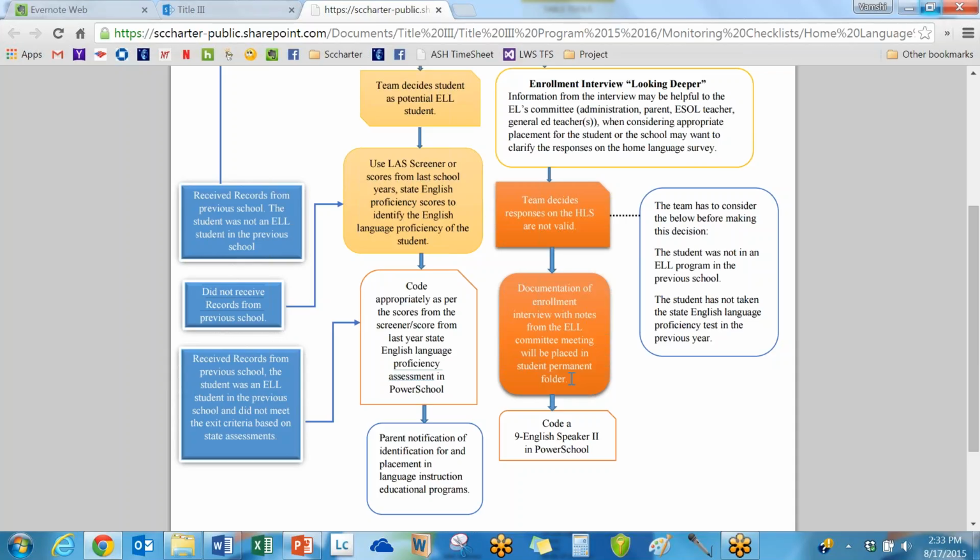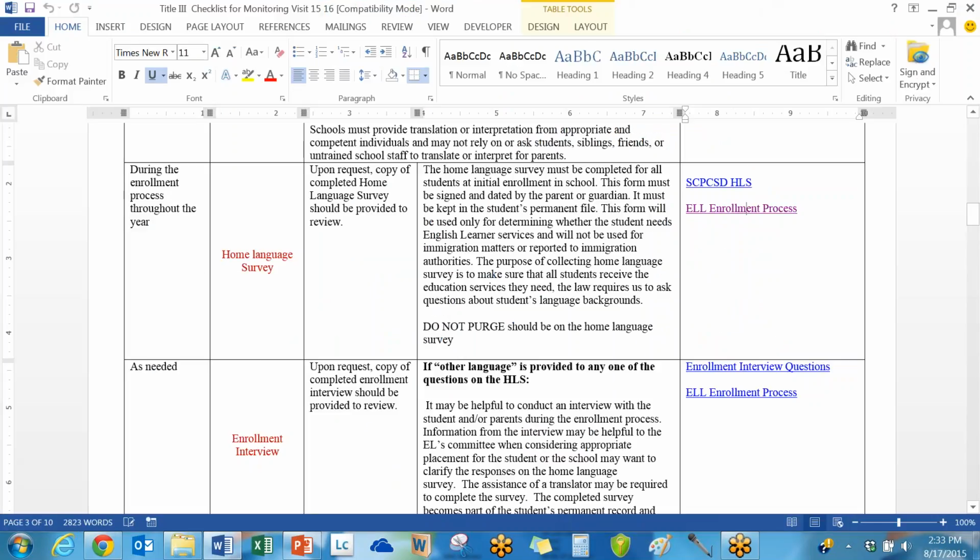And if you have any questions in the process, please call me and I'll walk you through. So that's the enrollment process. Anytime you have any questions about the process, this flowchart should help you navigate where you are and how the process should happen. And if you have any questions, please call us.